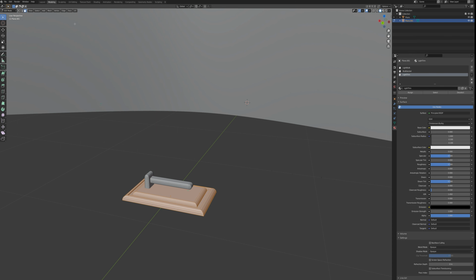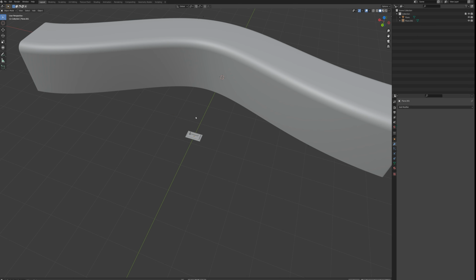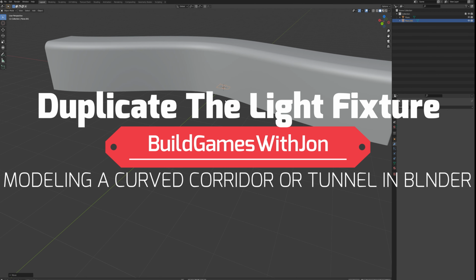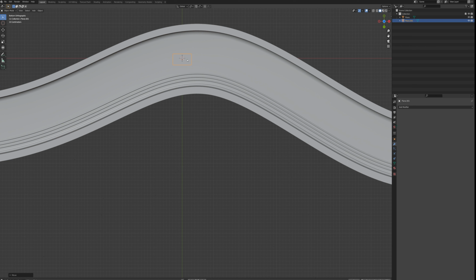Okay, now I'm going to go to layout, and I'm going to select this and press G and Y, move it into the tunnel here. I'm just going to press Control 7 to get a bottom view, and G Z to move this. So let's see here, G Z, where am I at?